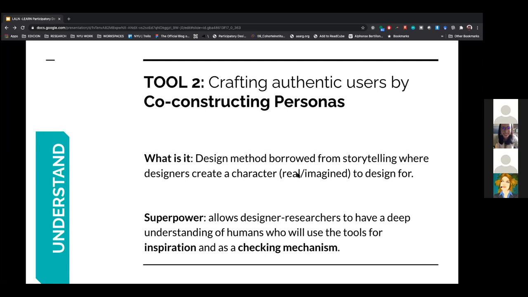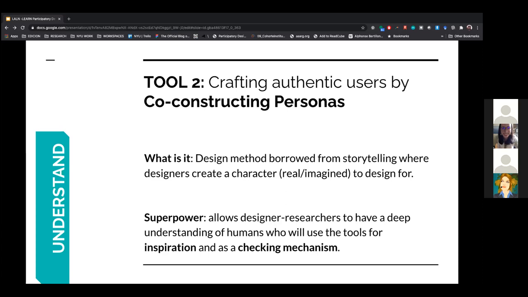Persona building is very, very used in user interaction. It's a design method that has been brought in from storytelling, where we're creating a character and essentially trying to flesh out this character so that we can design for somebody specific. So now our persona, our stakeholder, instead of being a teacher, becomes Marie-Lise Escudero, okay? And it's this particular teacher that we're getting to know and fleshing out to really understand their particular needs, because the idea is that when we represent the needs of one or two key stakeholders, we actually end up representing the world.